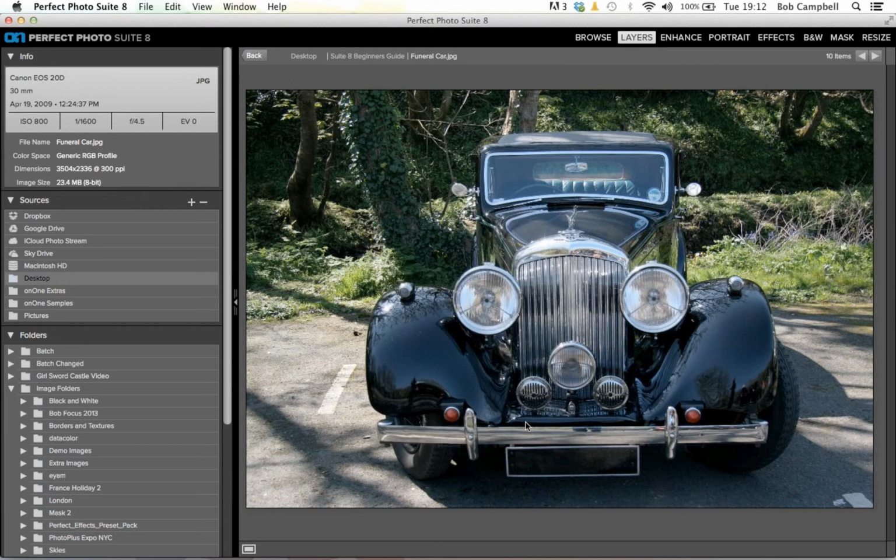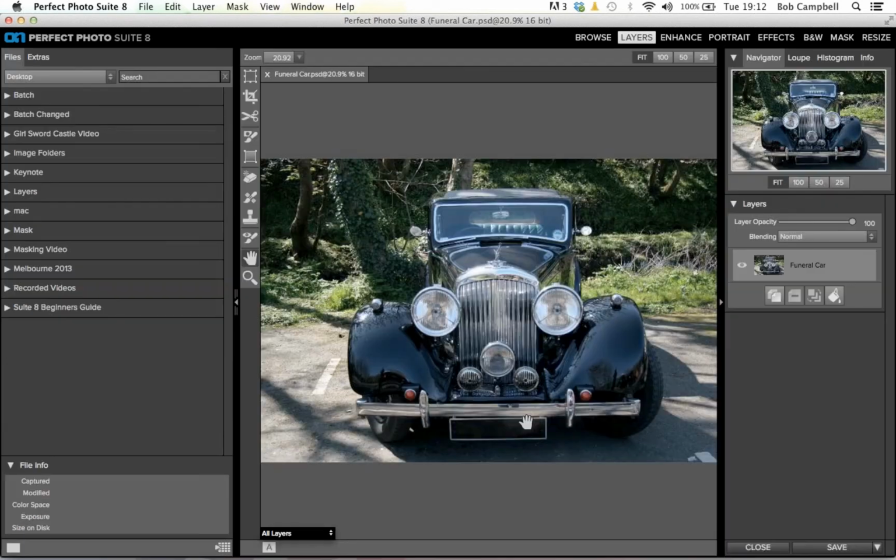Here I have all the tools that I need to edit this picture, and to be perfectly honest, the picture's not that bad, although I say it myself. But I do have tools in here that will let me take out any little blemishes and bits and pieces. I have a little mini browser on the left-hand side of the screen. The tools are things like transform tools, clipping tools, cropping tools, brushes. There's now something here called the Perfect Eraser. And this is very similar to content-aware fill inside of Photoshop. So I'm going to do some very simple retouching on this image. Okay, so I'm going to use my Perfect Eraser. First of all, I'll zoom in to the car so we see it a little bit bigger.